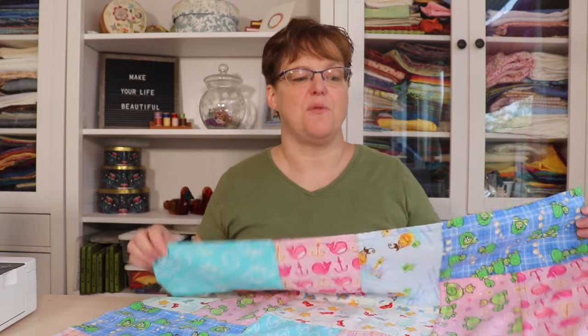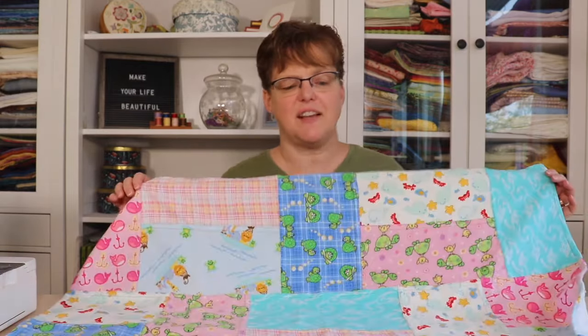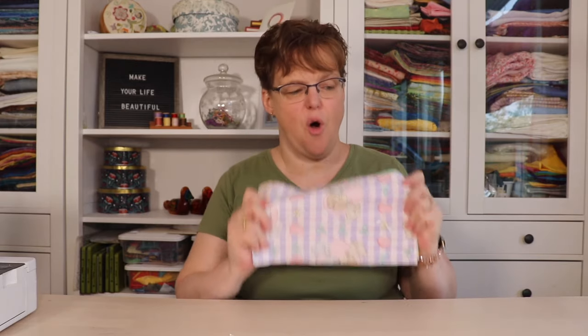Grab all your pieces of flannel fabric and I'll show you how to make it. The one I made is around 29 inches by 35 inches — I think that's a nice size for throwing over your shoulder or for wrapping up a tiny baby — but you can use the same principles to make one of whatever size you want. I'm going to show you how to make this and you can either copy this design exactly or use your own scraps to make your own design. For mine I took my leftover flannel and cut it into bricks, each brick 6 inches by 11 inches, so they're all the same size.